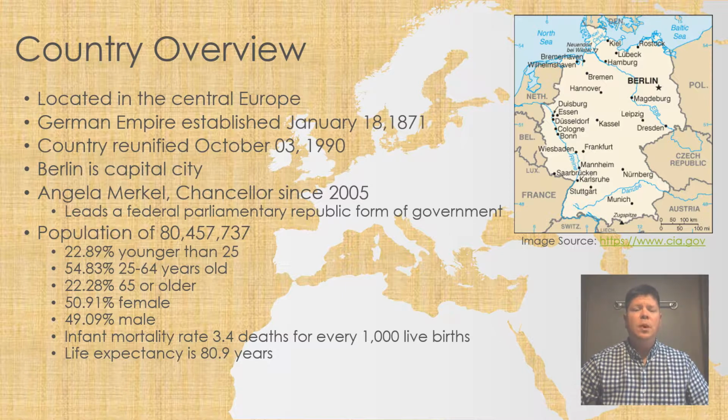In this capital, the country is led by Angela Merkel, who was first elected as Chancellor for the Federal Republic of Germany in November of 2005. Chancellor Merkel has held this position since she was first elected in 2005. She oversees the Federal Parliamentary Republic, which is a form of government that has states that are represented at the national level by a federation of leaders elected by their citizens.